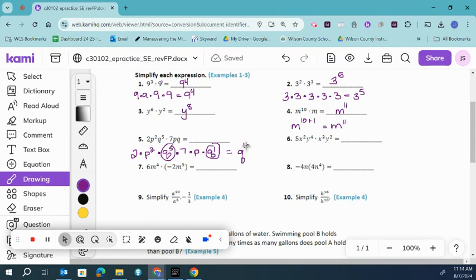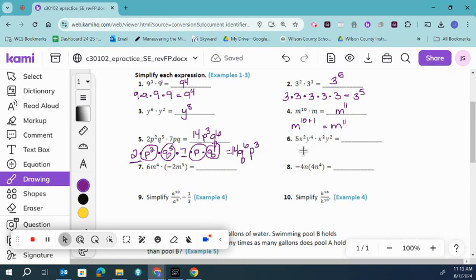to the sixth power. I also have this 2 and this 7, and we can just multiply those like normal. 2 times 7 would be 14. I'm going to put that in front as my coefficient. And then I've got p's. P squared and p. So that's going to give me p to the third power. And when we list our variables, typically we go in alphabetical order. So the proper way of writing this would be 14 p to the third power, q to the sixth power, because p comes before q in the alphabet.